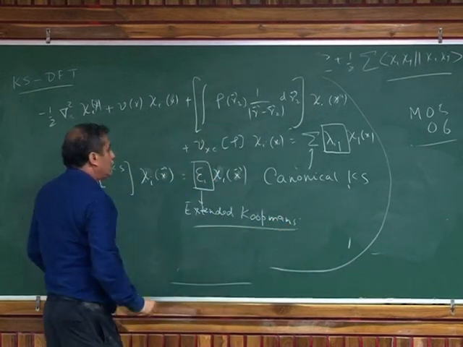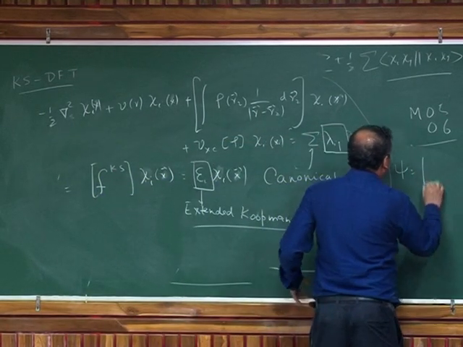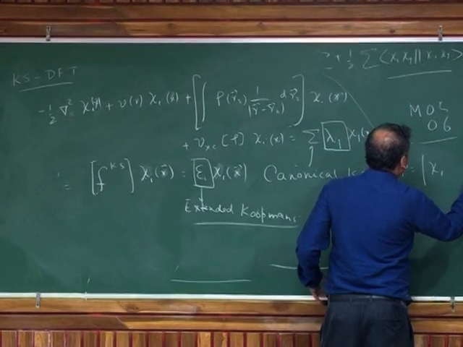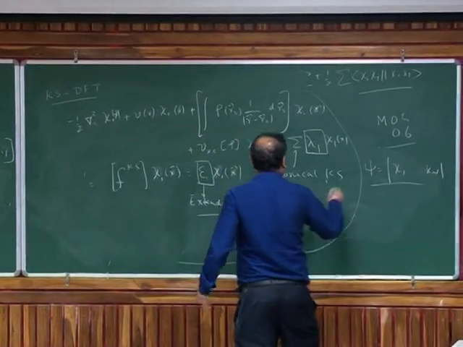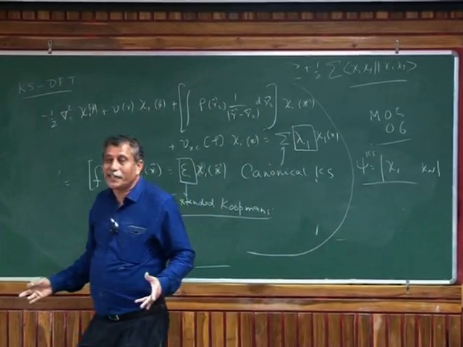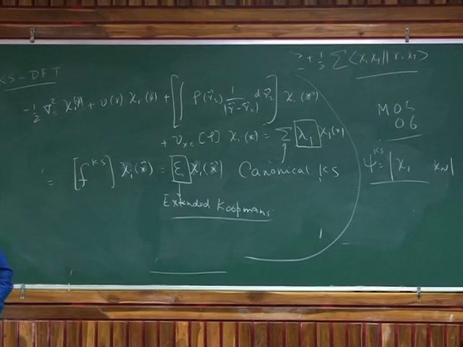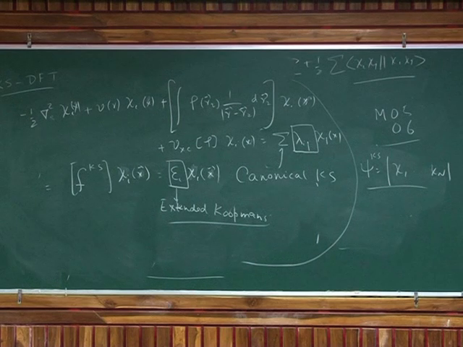However, I must caution that if you form a wave function with this Kohn-Sham orbital, this wave function, which I call psi KS, probably has no meaning. First of all, as a single determinant, Hartree-Fock is always better. So this can't be better than the Hartree-Fock, because that I already know. So what good is this for a single determinant?